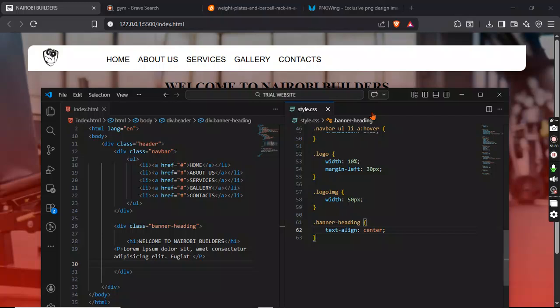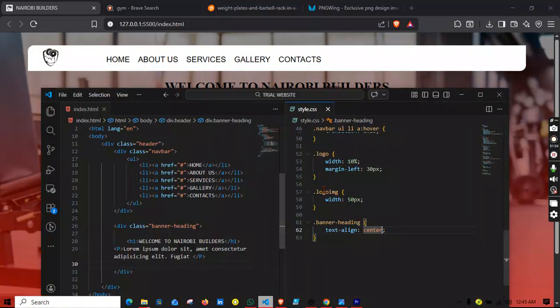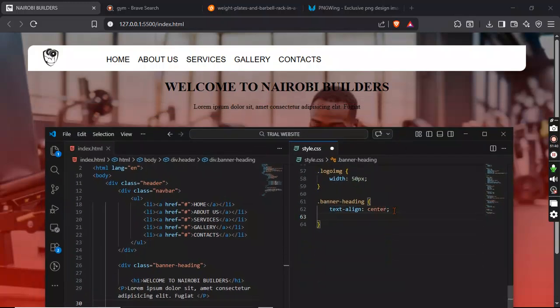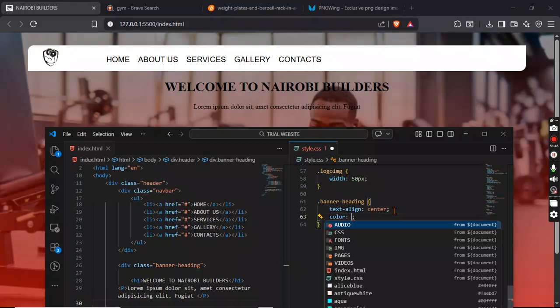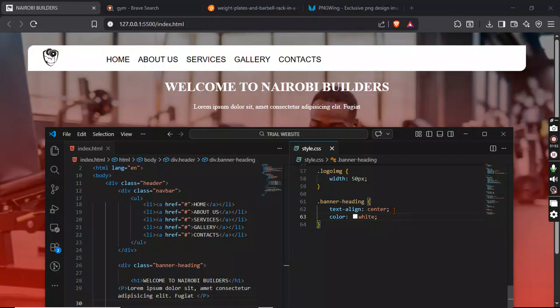Let's see what happens. Our text goes to the center. Okay, we bring this down, this up. Then now we want to have a color. So color, let us give it color white. Color white, good.